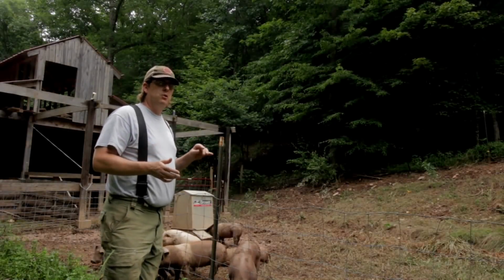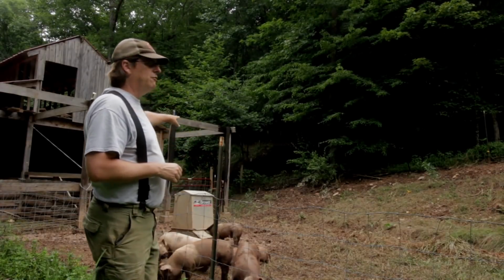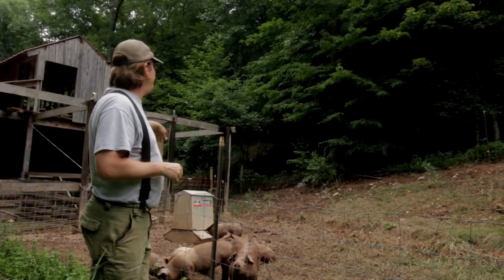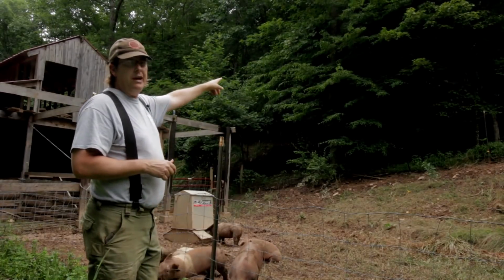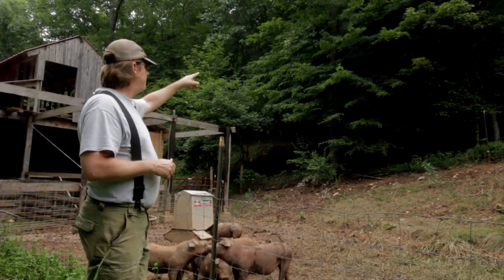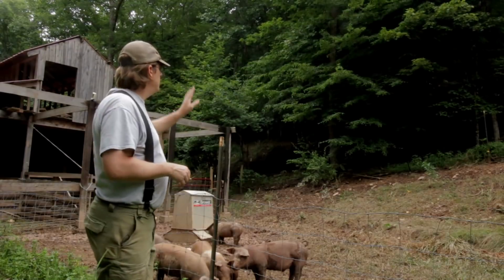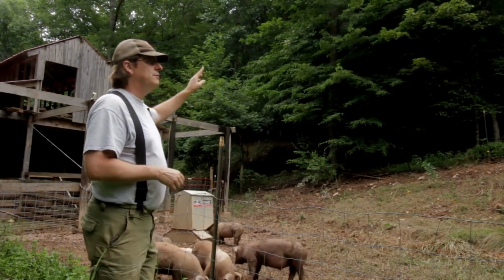Well, one thing we're going to do to help coerce them out of the weaning pasture is I'm simply going to open that gate back there that I have reinforced, and we'll take the feeder up to what I call the tractor shed, which is a shelter we're using right now for the pigs. So we'll take the feeder up there and fill it up. I let it go empty. It's almost completely empty now. So we'll put it up there, and of course that will encourage them to go that way.